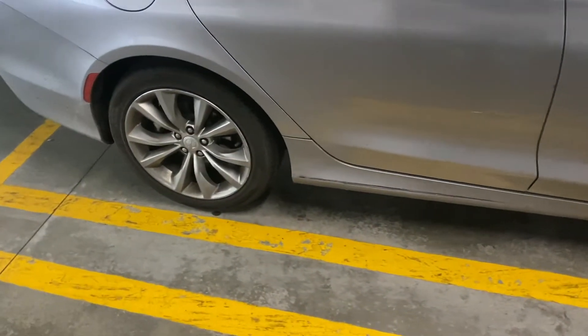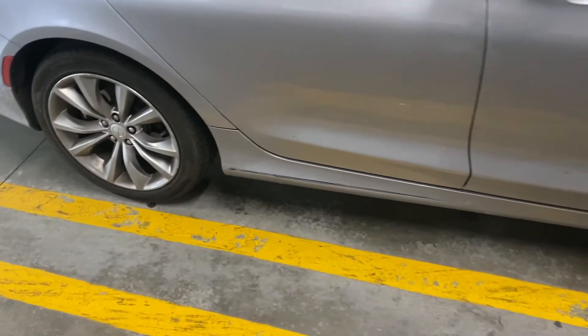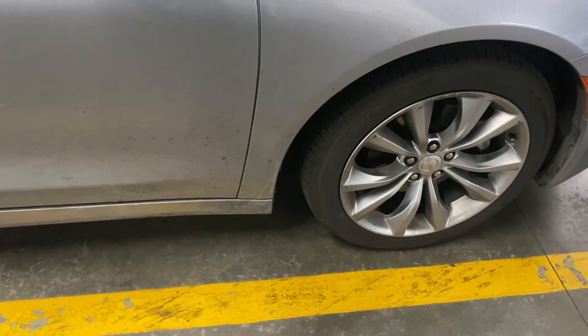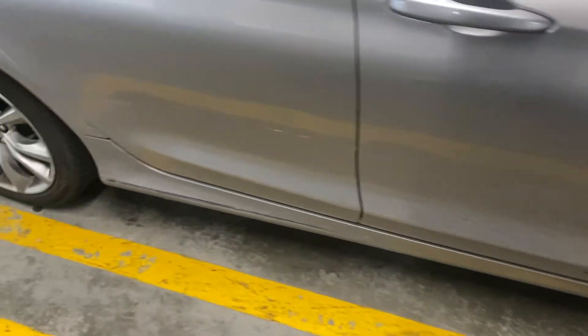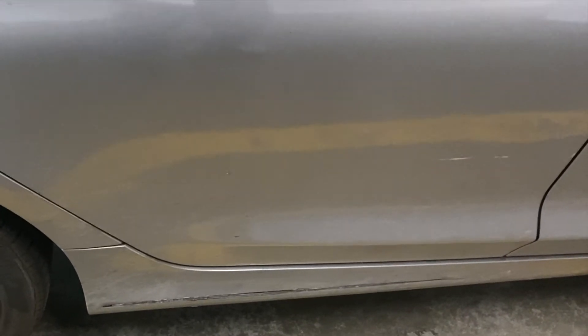I just want to go over a couple of things when you're jacking up your vehicle that you should know. Number one, you want to make sure that your wheels are chocked — find something to stop your wheels from rolling, like a block, a piece of wood, or actual chocks under your wheels to make sure they don't roll while you're working on or lifting your car. Then you want to find out where the designated lift points on your vehicle are. The lift points are the points where the vehicle can take stress or handle weight when you're lifting the car — every car has them. Typically they're under here somewhere, close to the wheels.